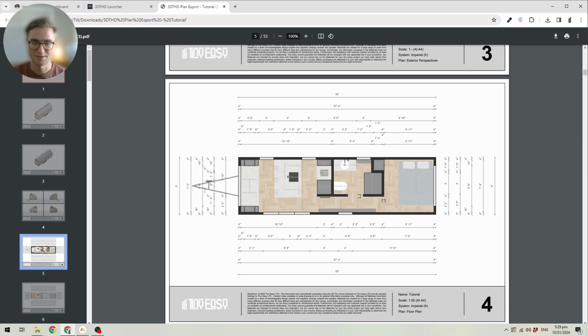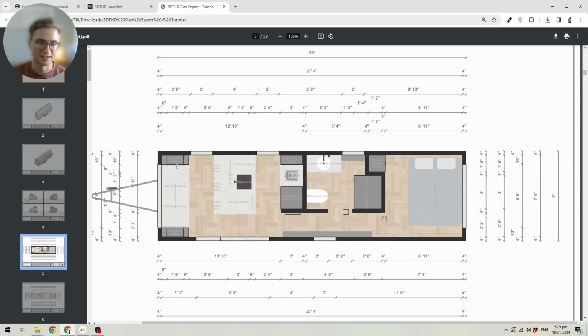To get started, I'll just quickly zoom into this floor plan here a little bit. So you can see the walls are blacked out, then you have the windows, which are gray rectangles, and then you have labels for every object that you have put down, and the corresponding name to it, of course, as well. You could also see the room tags if you would have put them in here already as well.